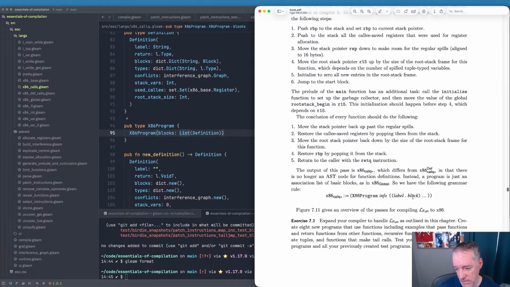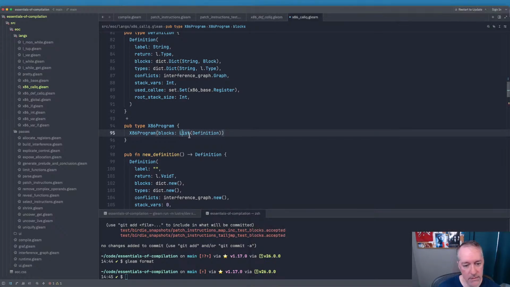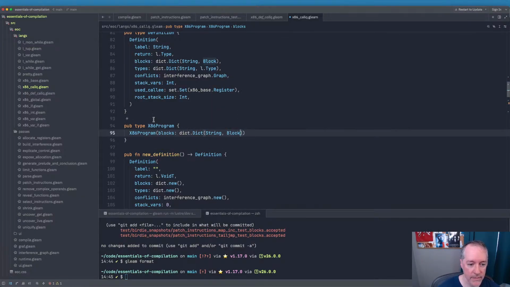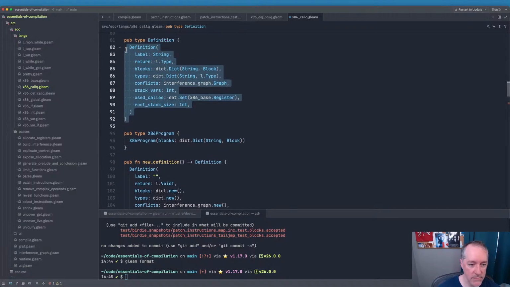And they say it's an association list, right? So we're going to use a dictionary of string to block. And then we can get rid of definition.